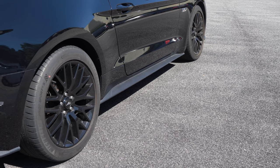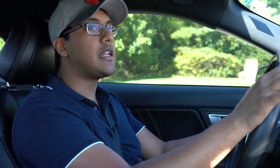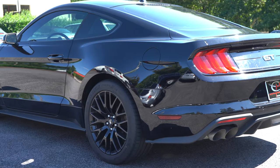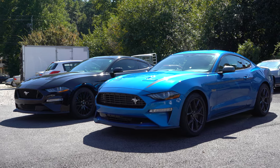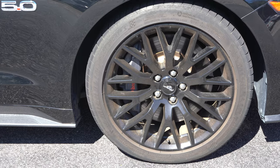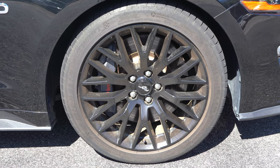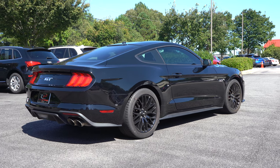My EcoBoost is running 265s in all four corners, and the PP2 had 305 Michelin Cup 2 tires — it was tramlining everywhere, following all road imperfections. This GT doesn't jerk the steering wheel at all. The EcoBoost gets unsettled over bumps and kind of jerks the steering wheel, which detracts from confidence. But it is a great cruiser. It's rocking the Pilot 4S tire, which provides a lot of grip. The summer tires can be a little noisy — the ride is extremely refined, but it is a bit tinny in the cabin. Overall, the on-road performance is excellent, and I appreciate that.